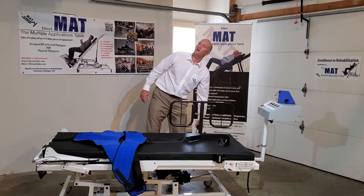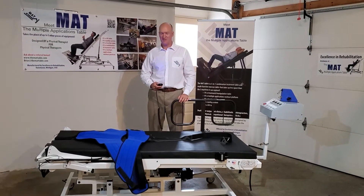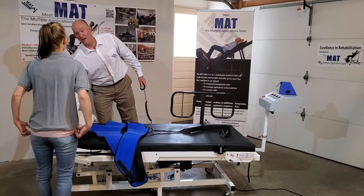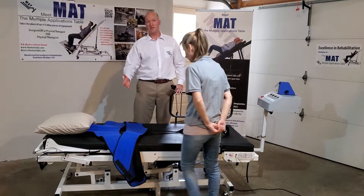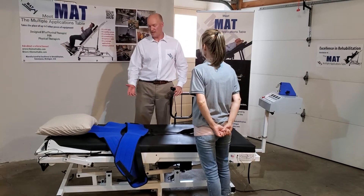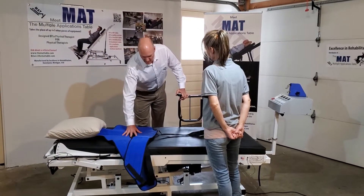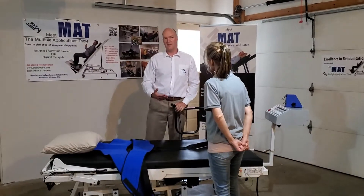Patient S, come on down. I'm going to lower the table a little bit for your comfort. I see you brought your own pillow — that's helpful, it cuts down on our laundry costs. Now you can do traction in prone or supine — stomach up or stomach down — and the hardest part is when you climb onto this table. We'll do supine today.